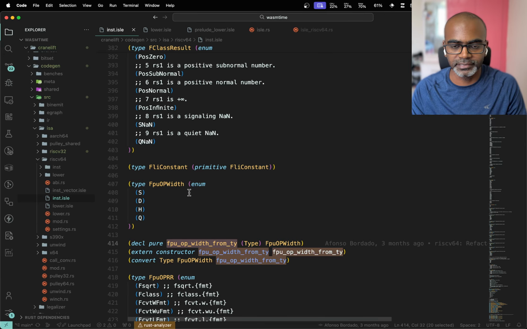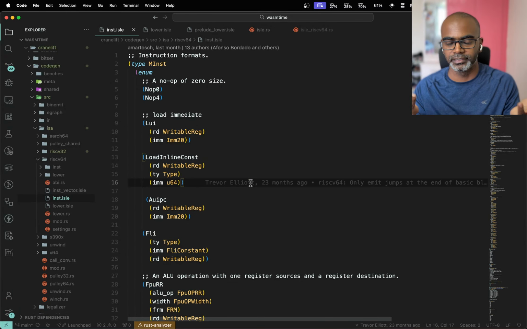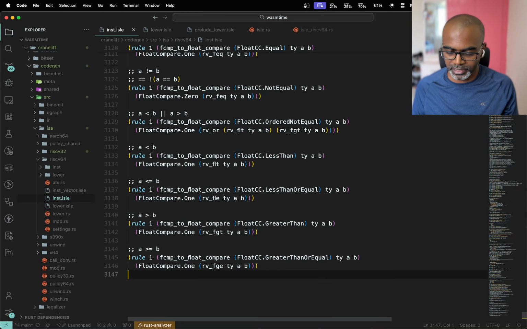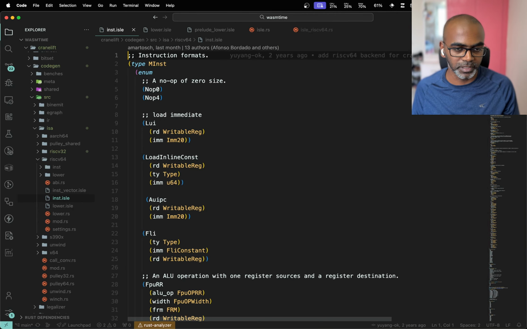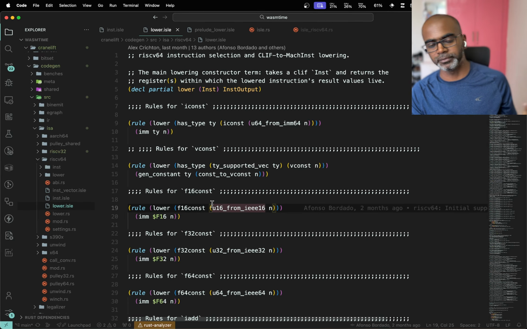So this is the actual entire RISC-V 64-bit backend, the ISA implementation for it written in ISLE is all here. And it's about 3,000 lines of code when we talk about just the instructions alone. And then there's also an ISLE file for lowering, like whatever you saw, right?